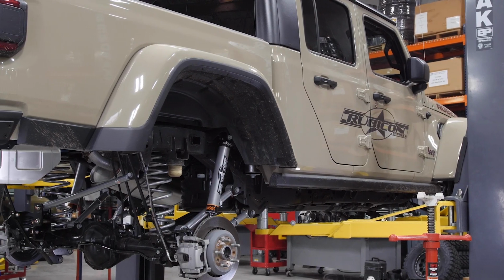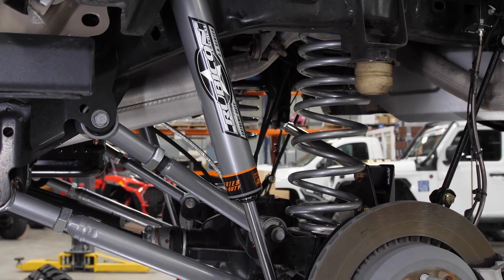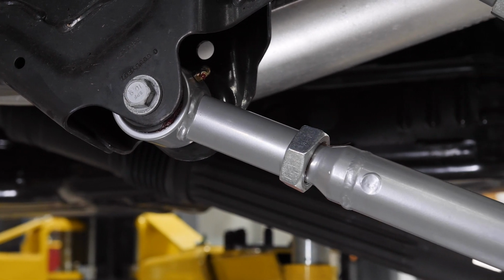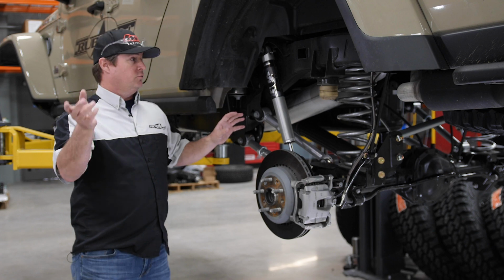On this particular vehicle, we have the Super Flex kit installed, and this is gonna be your extreme rock crawling situation. You're gonna get all 8 control arms, premium PT Meg bushings at the frame, and that's gonna isolate noise and vibration. We've also got 3 shock applications. We'll talk a little bit more. Let's move on to the springs.